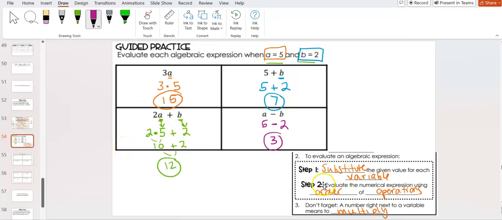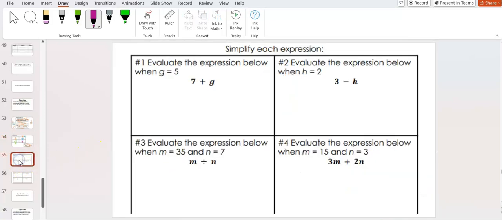And the biggest thing, I think, is order of operations. You got to go back. Once you rewrite that expression, you got to go back to that order of operations mindset and make sure you follow those rules. And making sure you know that 2A is not 25. If A is 5, it's 2 times 5. Okay?